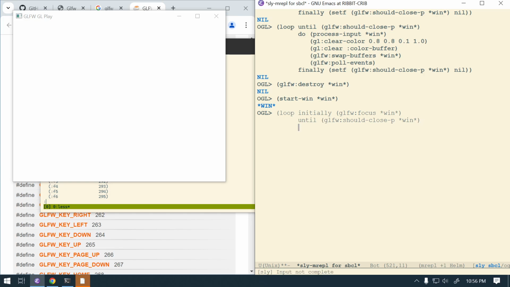We'll run until that's set, actually. Until GLFW should close of the window. Because that's actually going to be true or no. And then do poll events.